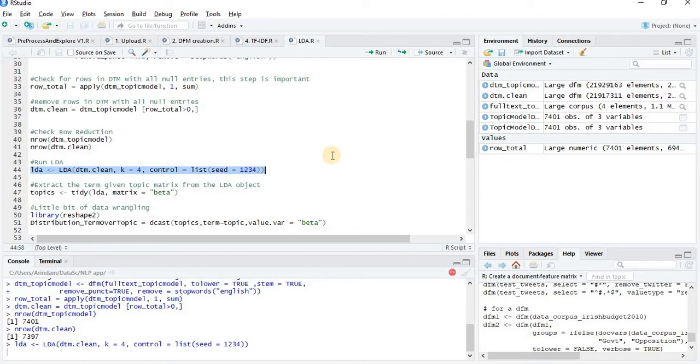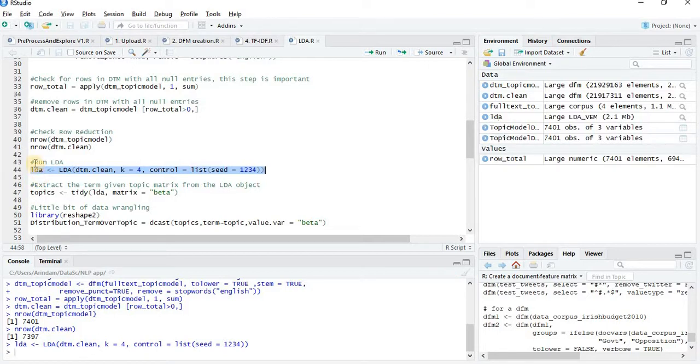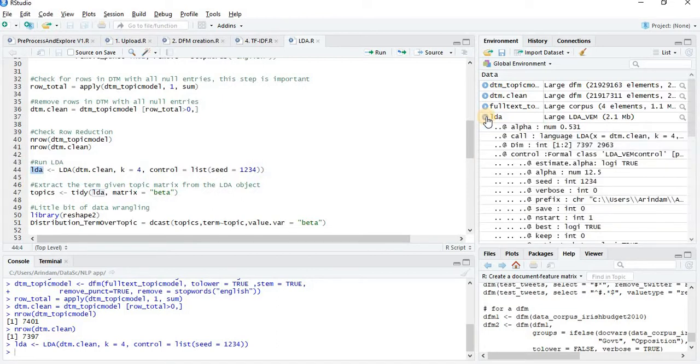Once the LDA statement is executed, what I will get is an object which I have named LDA, and then all the subsequent information that I need, which are basically the two matrices resulting from the factorization of the document term matrix. Those I will get embedded in this object LDA itself, and I'll have to inspect and find them out. The algorithm is already executed. I will now inspect the object LDA.